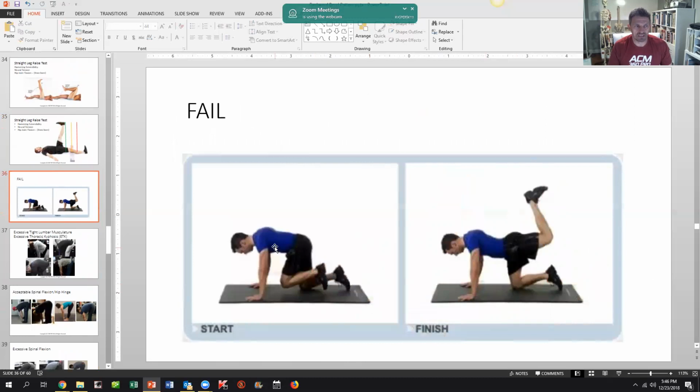But you can see in this first starting position, his back is relatively neutral. And just imagine, the goal is to get hip extension. The prime mover is the glute. That's why people do this exercise for gluteal work, activation. But is he really getting hip extension?